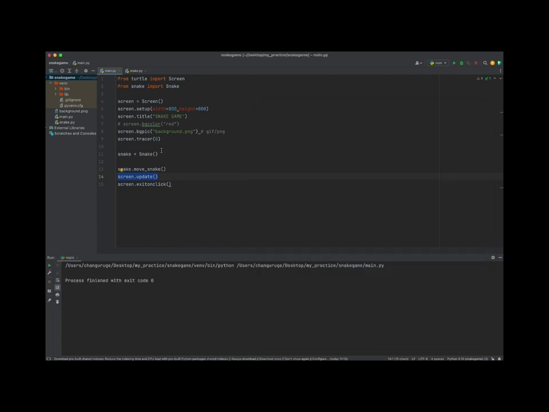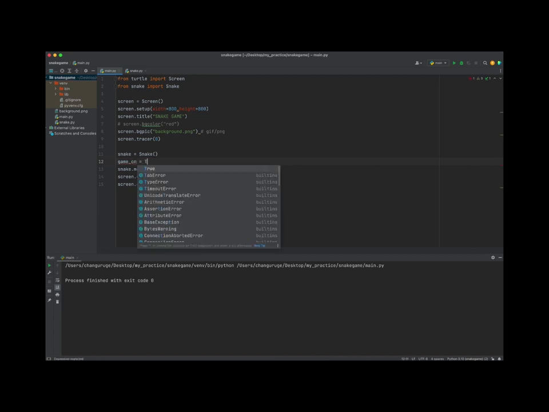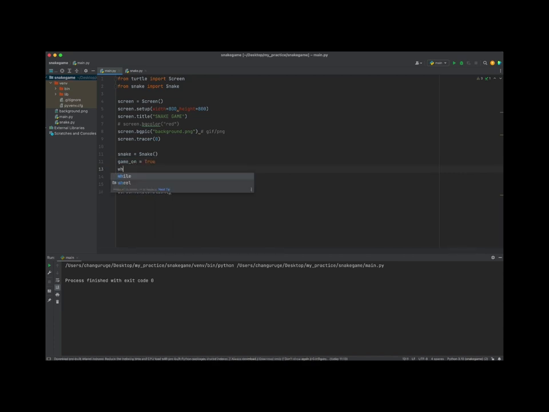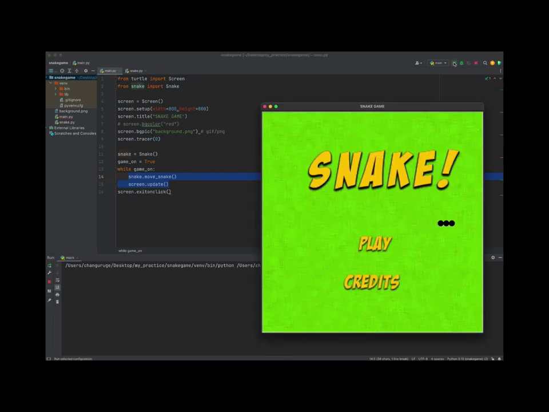It's moving very fast. We should create a while loop here, then we can see it moving continuously. First of all we create a boolean variable, game on equal to True, while game on. Now we can see the snake is moving very well, right?